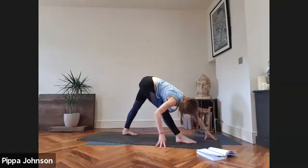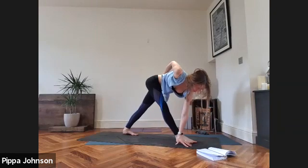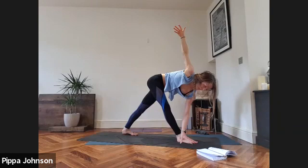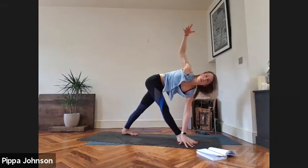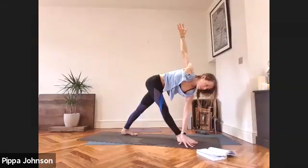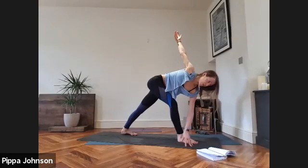Your left hand is coming to the outer side of the front foot. Right hand finds the lower back. Spin the shoulders, and then maybe lifting right hand up. So it's much easier if you have something under that left arm. Kind of depends on your arm and leg length as well, so not necessarily any tightness, just anatomy. So the more you can push into that front hand, the more the shoulders will turn. You can stay here for 3 breaths or take a revolved half moon.